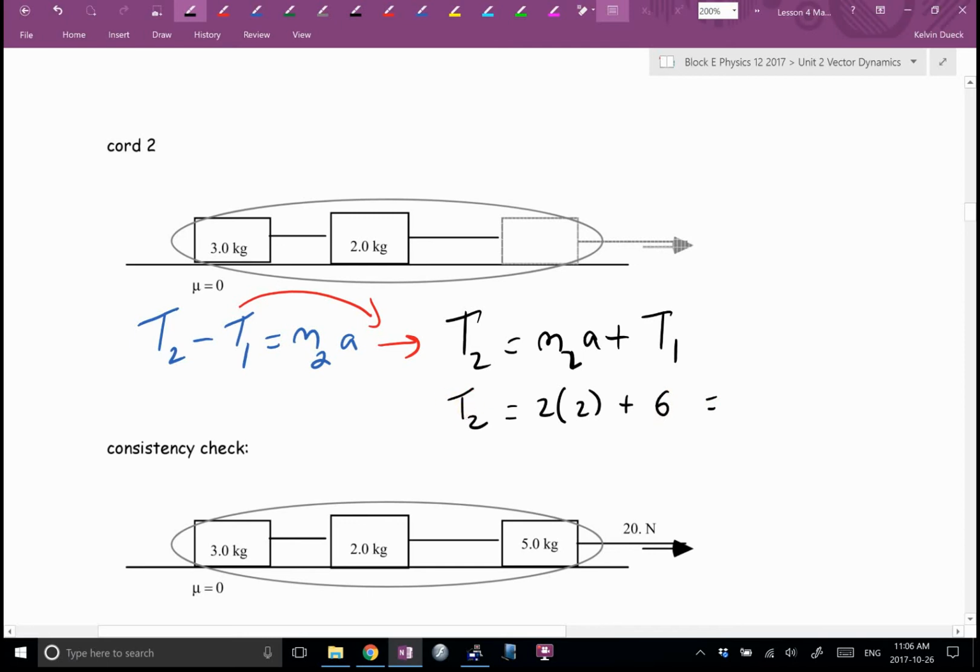You know what, Josh? I'll bet even you can do this one in your head, too. I think so. What do you get? I'll go 10.0 just so I go to 2 or 3 sig figs, because 10 is technically 1. Units, newtons.